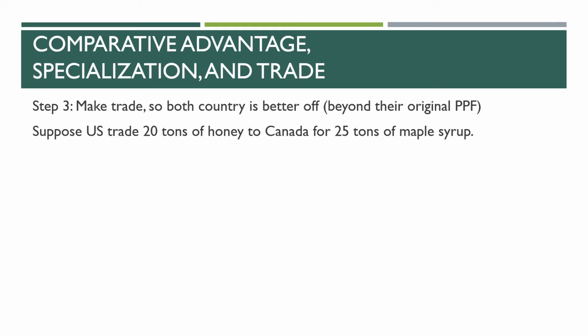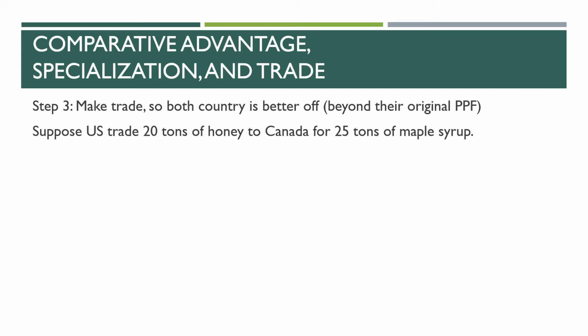Now, we have taken the specializations and defined which country produces what. The next step here is to give a trade scenario to the two countries, because now each country is only producing one good. But ultimately, we want the countries to have both goods to enjoy, and also, more importantly, we want the two countries to have the production, or the number of the two goods, beyond the original PPF.